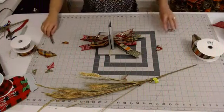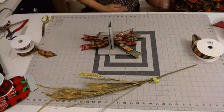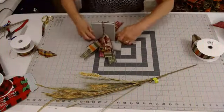All righty, so I'm going to clean up some of my mess. I do appreciate y'all coming today so much. Y'all are always so good.